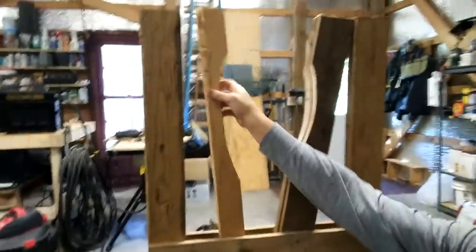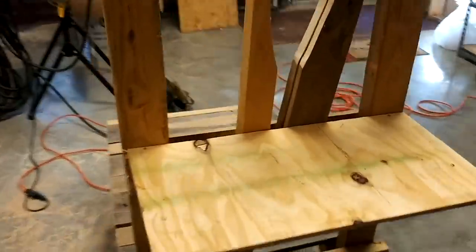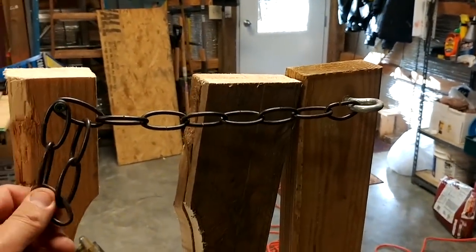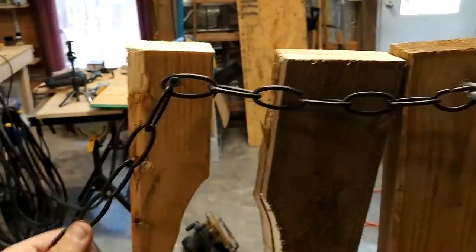I'm going to need to put something up here so I can clip it and chain it, so the goats don't rustle out of this thing and move it. I pretty much finished it up. I put the tray in down here so I can put some type of food dish there, or just lay something right across the tray. I found some chain I had and clipped off a link, put it in an eye hook, and ran it across to a screw — so now you can adjust the yoke to different sizes and secure the goats in. There it is, guys — one step closer to getting goats. I may wait until spring to do that, but I've got to have the infrastructure in place beforehand. I've been looking on Craigslist, and if something good comes along I'll be able to jump on it. Next up is going to be the goat run-in — stick around and check out that video in a future clip.